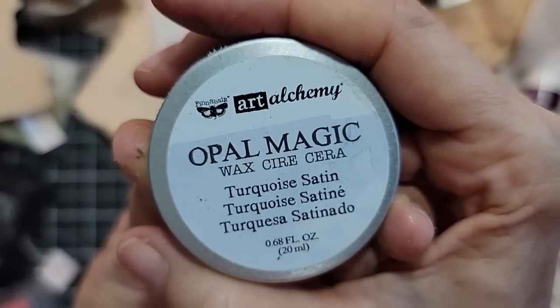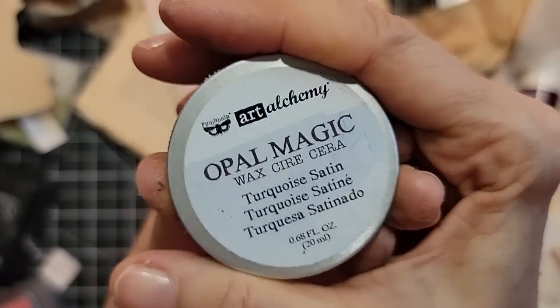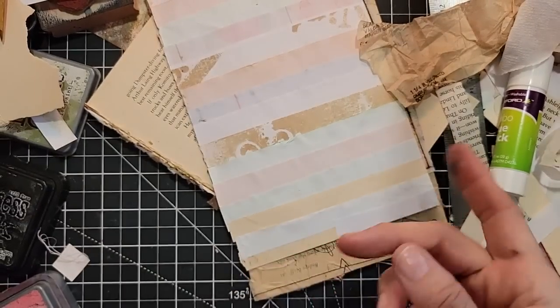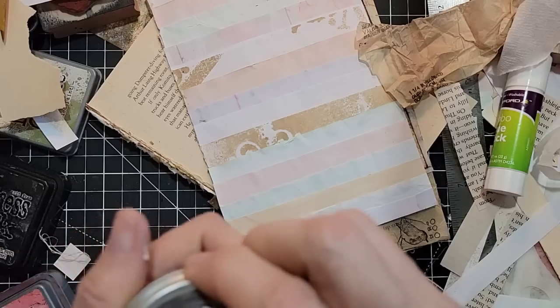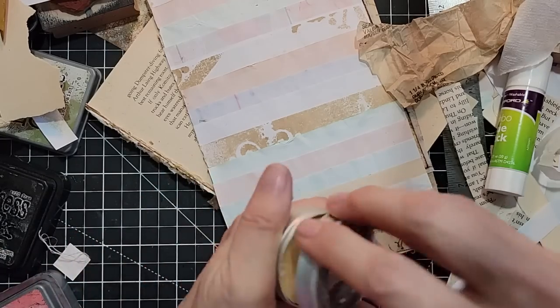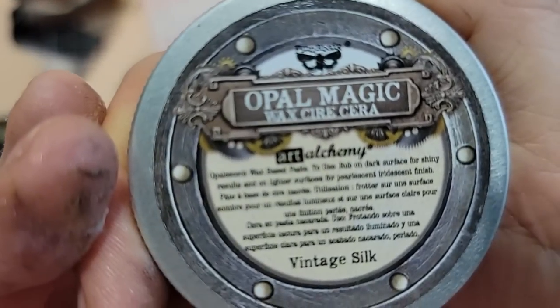These are by Art Alchemy, Opal Magic, Turquoise Satin. So that is one. I think they're in my Amazon shop. Don't quote me, because I think I wasn't all that excited about them originally, and maybe I didn't put them in there. But maybe I did, because I thought, well, give people options. This is what I could find. This one is Vintage Silk.